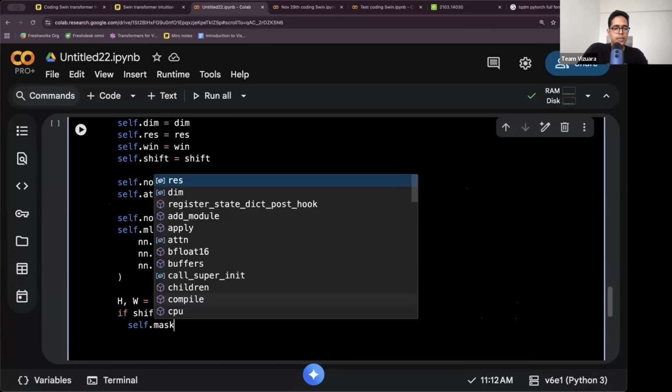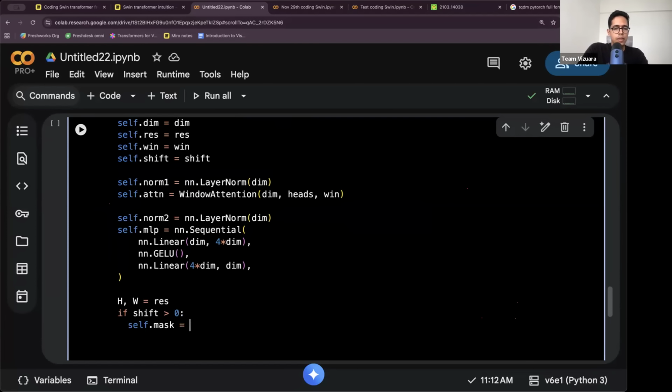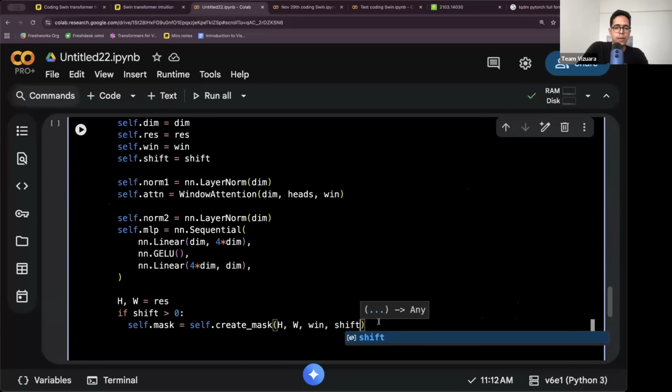So then self.mask equal to, here we have to define a create mask function, but let me first write it, self.create_mask of, where we have h patches along the height, along the width, number of windows, and what is the quantity of the shift. So this we have to pass into the mask.